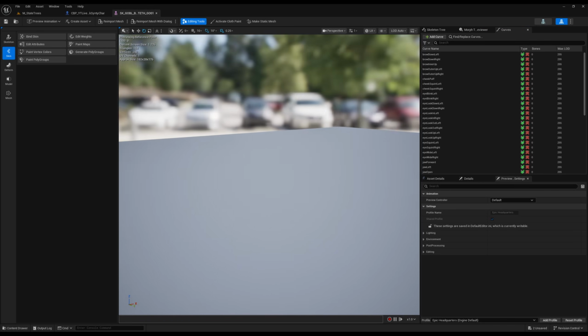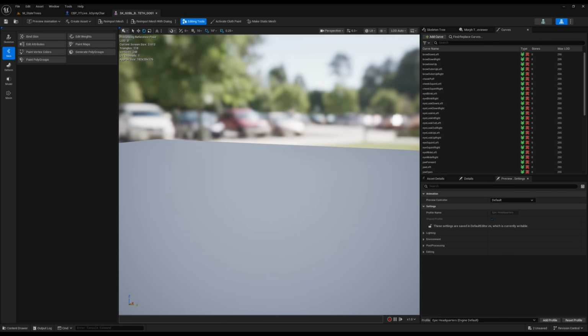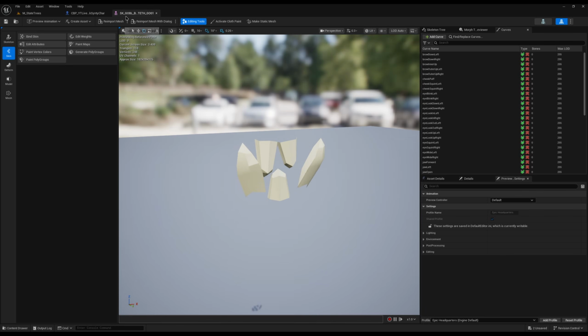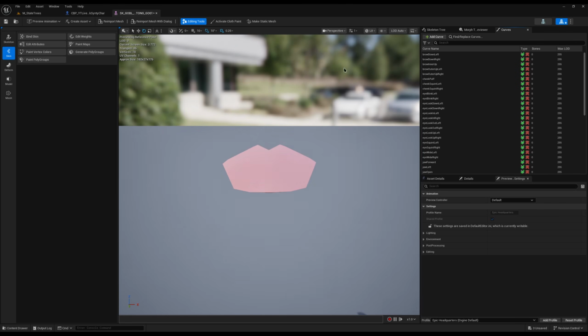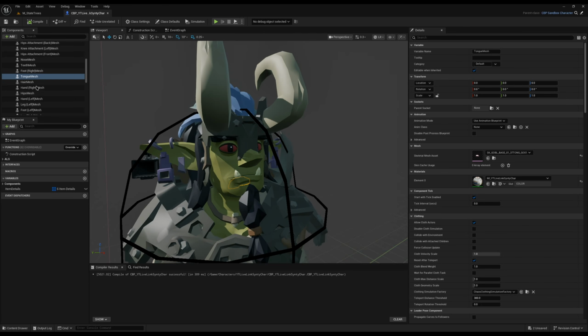It's going to be interesting to see what these look like, because they don't have any inner teeth, they just have front outer teeth. So that's going to be cool to see. We'll go down to the tongue, because we want the tongue to stick in and out, and the tongue is just weird. It's weird with MetaHumans as well.